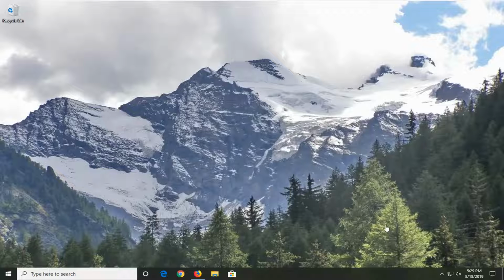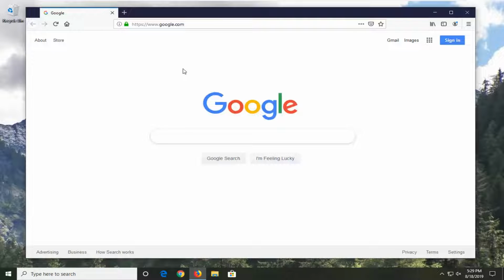The first thing I would suggest would be to make sure your time and date settings are correct down here, and then check other websites as well to see if it's just one specific website, in which case this tutorial will probably not apply. But if this is coming up across many different websites, hopefully this will be able to help. And if other browsers are working fine as well, that's definitely a sign that this tutorial will probably be pertaining to your case, because we're going to be opening up Mozilla Firefox here.